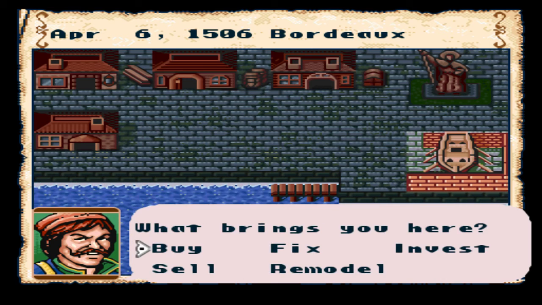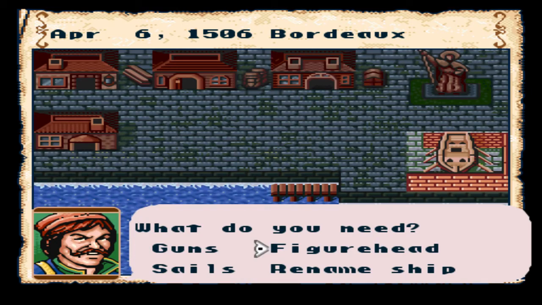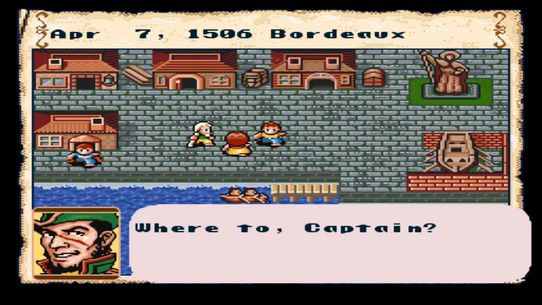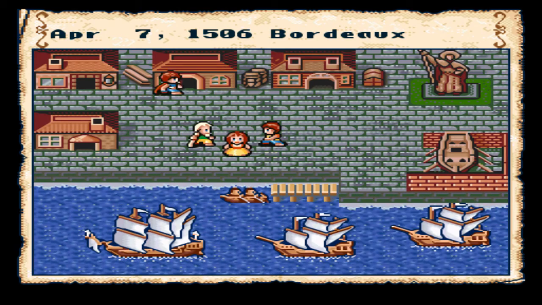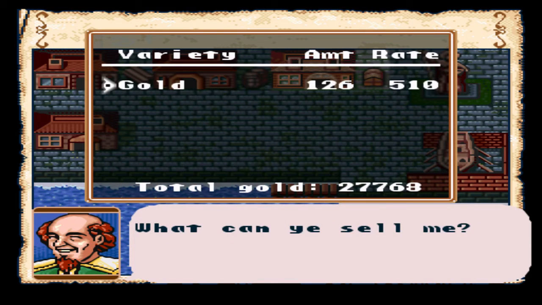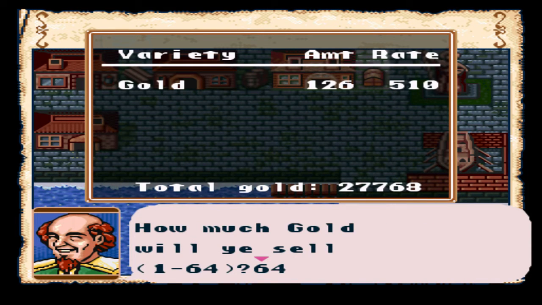Alright, we're armed with cannons. Okay, the only thing we're missing is things like figureheads. We're not planning on sailing around Africa right now, but I will probably want to do some of that. This is pretty low price, but whatever.